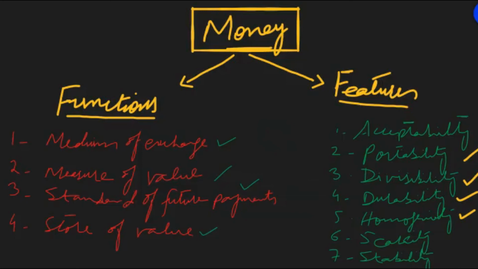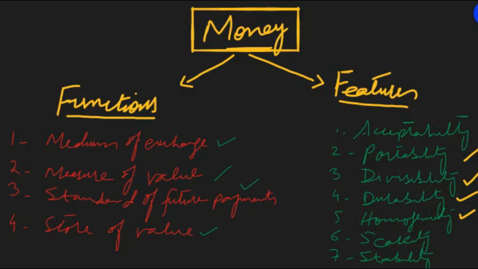For example, if 100 rupees notes are in 4 colors, one is red, another is yellow, then green, and the fourth one is black, let's say. And if I have a 100 rupee note which has red color and I go to a fruit vendor, but the shopkeeper says that I like the green color 100 rupee note, then again it will be a conflict between me and him. Again, it will not be generally accepted as a medium of exchange for everyone, and it cannot be treated as a good money.